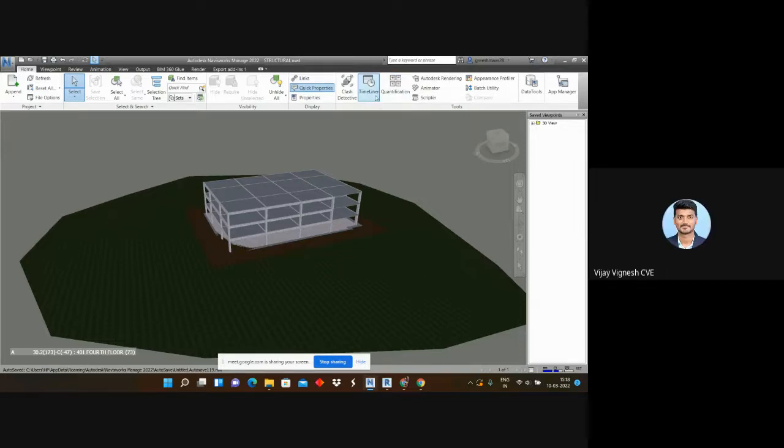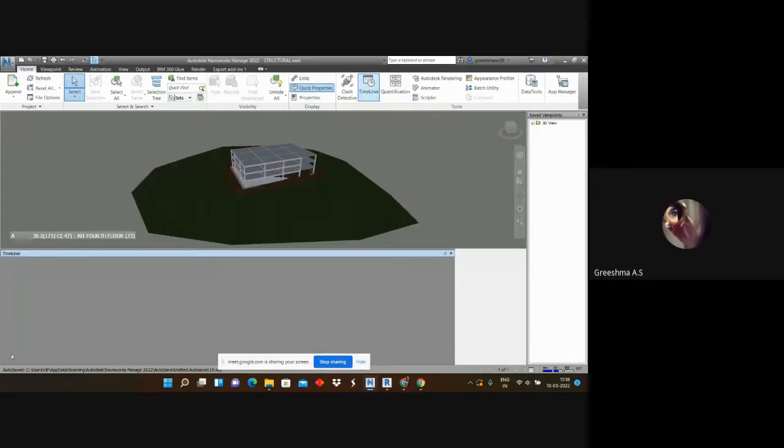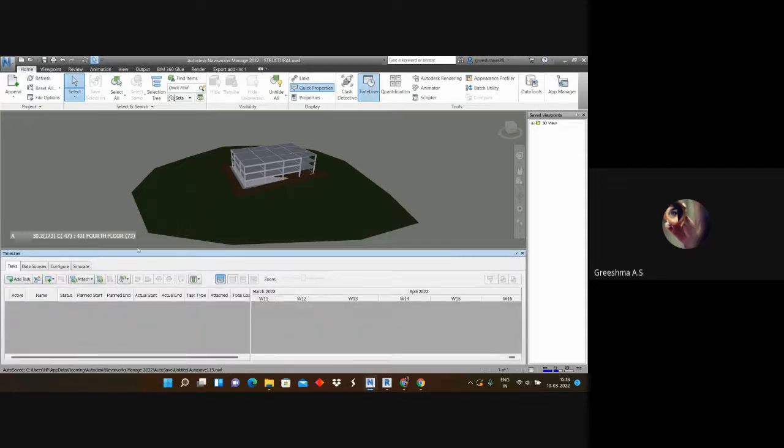Timeliner. And you can see this box will appear. Now you can see there are four tabs available. What is Primavera? Why is Primavera used? Primavera is a project management tool, project management software. Or you can use an Excel file.